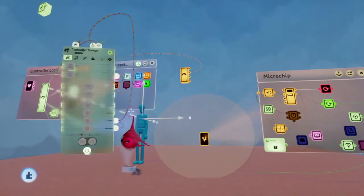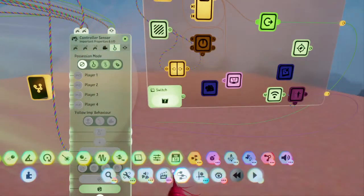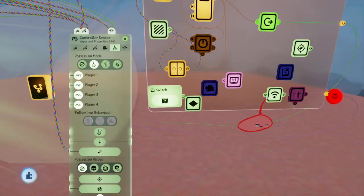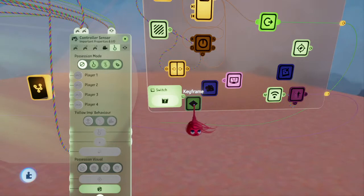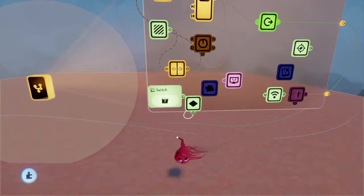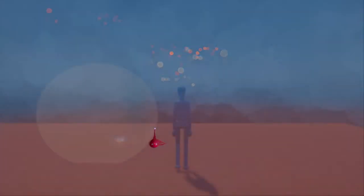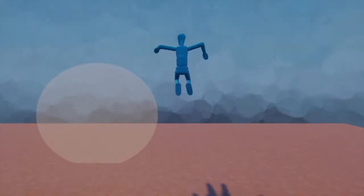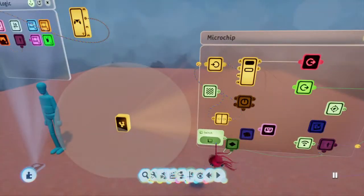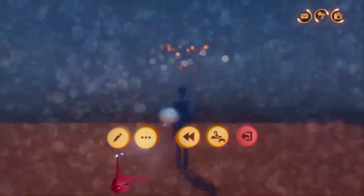to make it between possessable and not possessable, you can literally come in here, grab a keyframe, make it go like that. So when that is powered on, it makes the puppet possessable. Now if we go there to there, when that is turned on, the puppet's going to be possessed. So right now, if I go in, I can possess the puppet. But if I don't want to be able to possess the puppet, I'm going to go like that. I can no longer possess the puppet. So that's what the switch does.